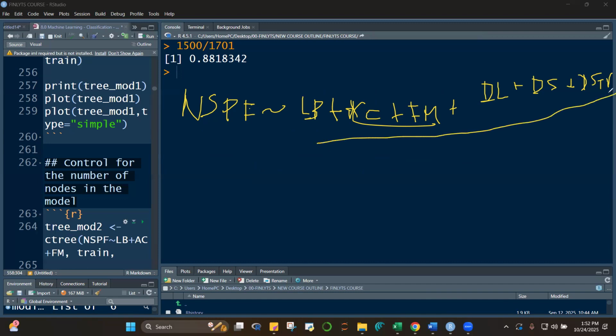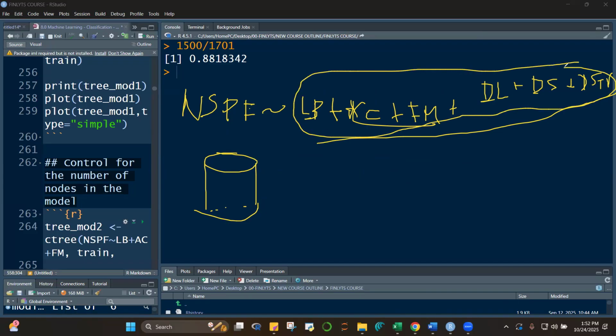Okay. Now, how will the decision tree be chosen? How will it be chosen, class? Because if you use all of these, the random forest will be able to see which of these is the most powerful. Let's suppose LB is the most powerful.